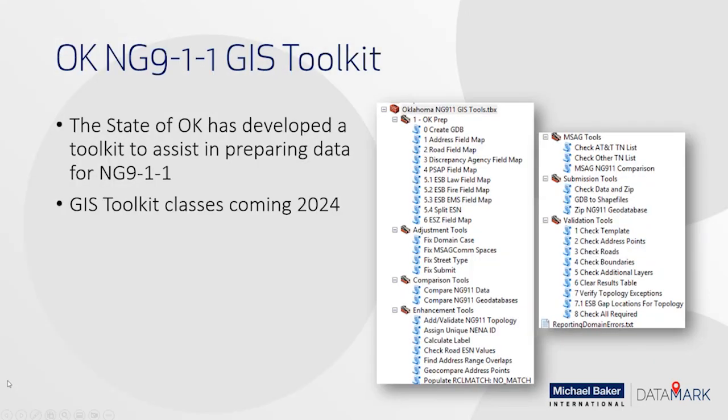All right, so I've shown you the standard a couple times, but the toolkit is really what I call kind of like the front end for that standard. Okay. So the state of Oklahoma has designed this toolkit. This is designed by the folks from ODOT. And the state really, the goal here is an easy way to get your GIS data ready for NG911.